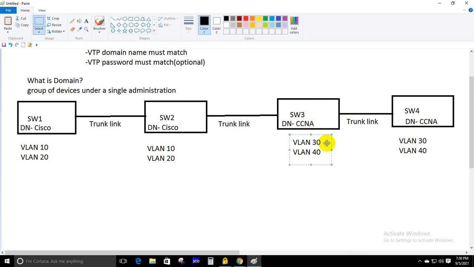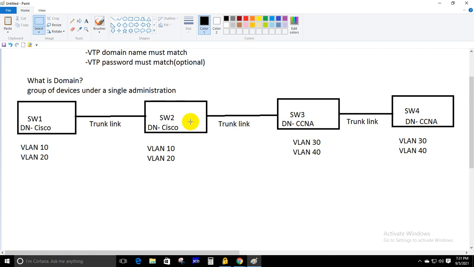So switch 3 updates its VLAN database with that information. Now switch 3 also has VLAN 30 and VLAN 40 in its VLAN database. Switch 3 also propagates this information through the trunk link to switch 2, but switch 2 will discard it because this message is coming from a different VTP domain name.